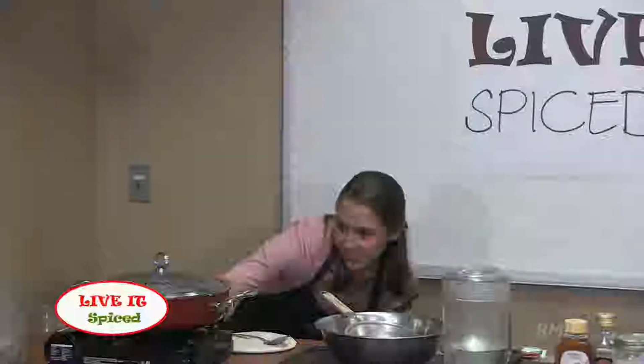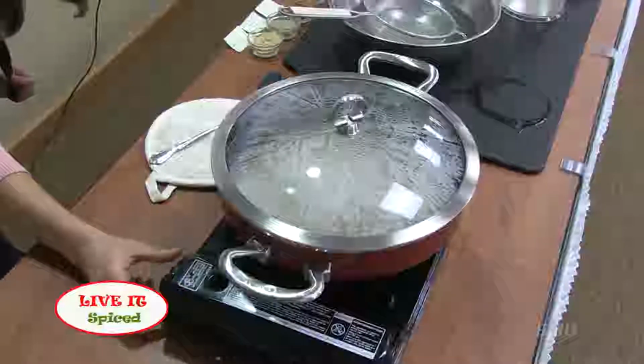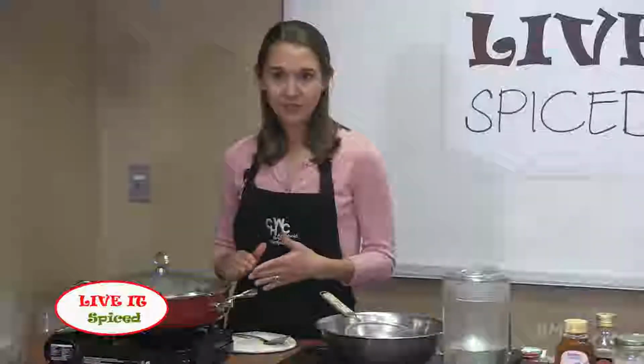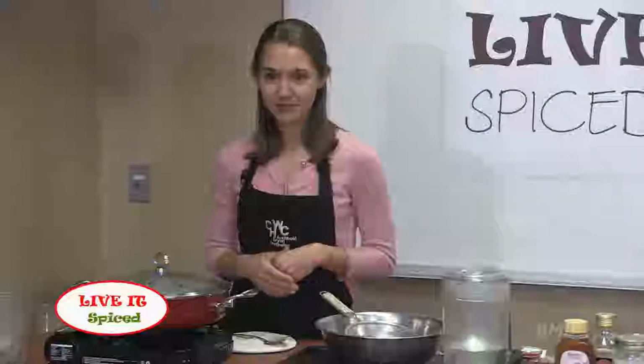And this flame's kind of tricky because it likes to turn off when I turn it too low. Hopefully you don't have that problem at home. So we're going to turn our heat to low, and we're going to let it simmer for about 30 to 45 minutes or until all the liquid is absorbed.